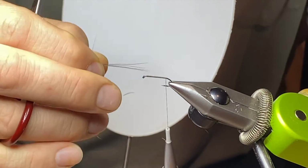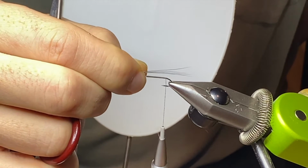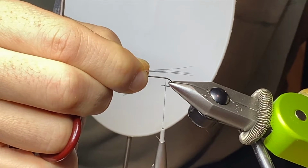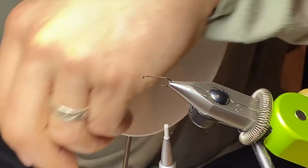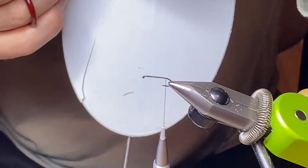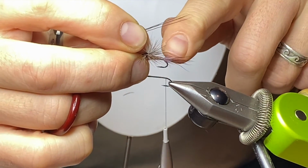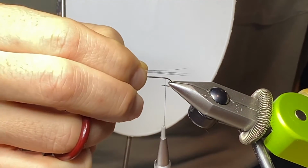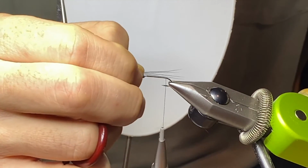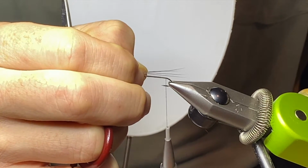But when you tie the Roberts Drake style, you want your tail to be quite long because it disappears in the flare of the deer hair. So here's the fly that we're going to tie. And you can see the deer hair flares in the back there and hides some of that tail. So we're going to go longer than the hook shank, quite a bit longer, well past the bend, so maybe a hook and a half.